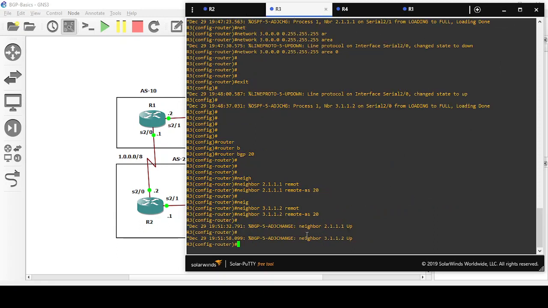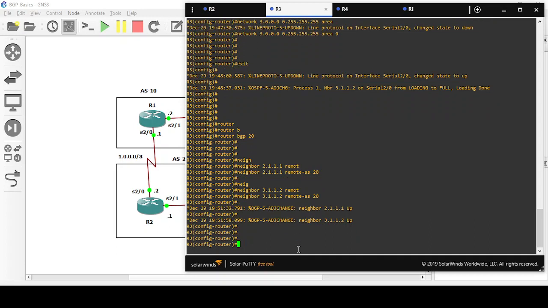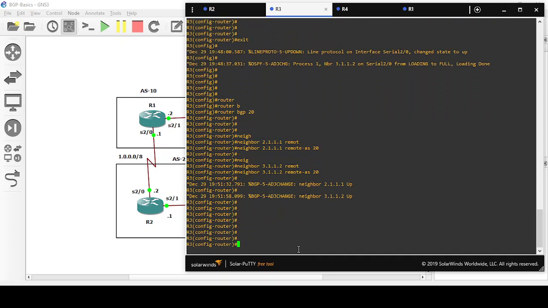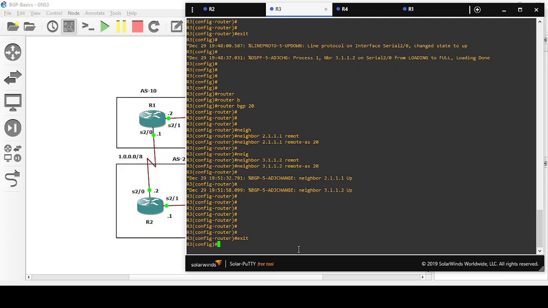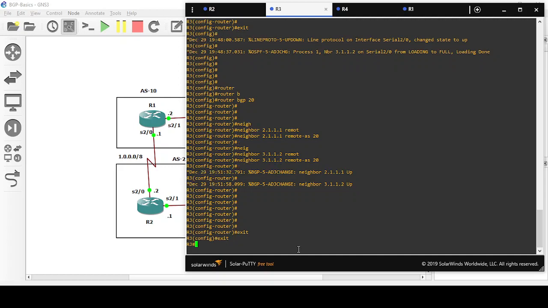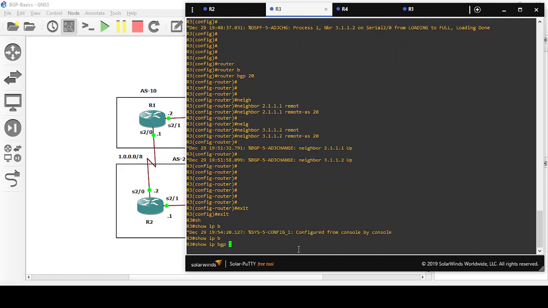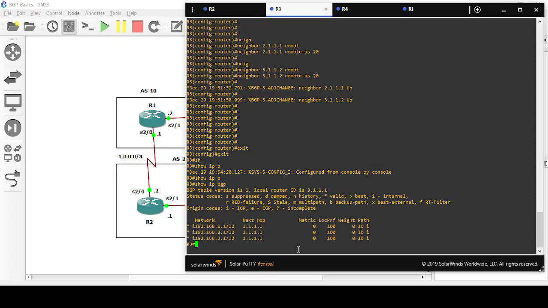And on R3, let's check whether R3 received the same network prefixes or not. So show IP BGP. R3 has received the same network prefixes, but here you can see the next hop value is also incorrect, as well as these network prefixes are not the valid best.